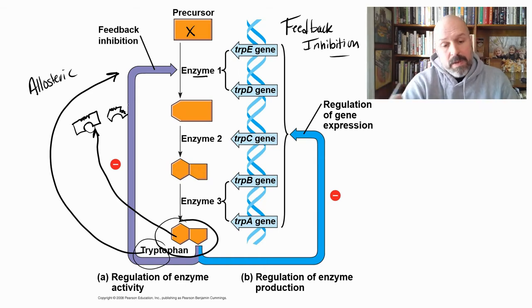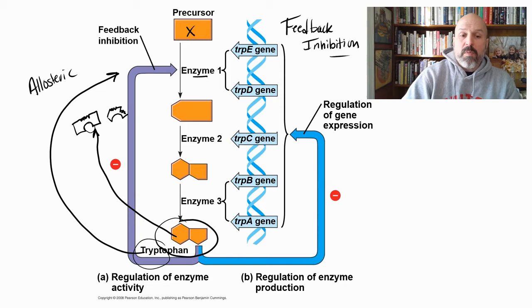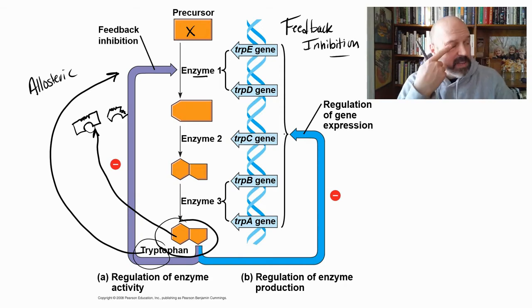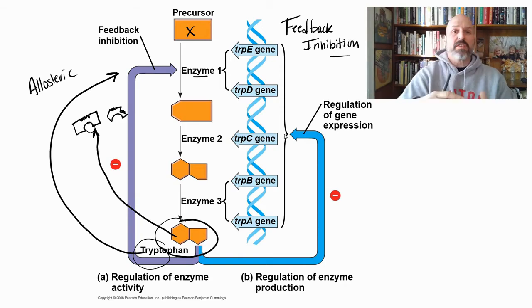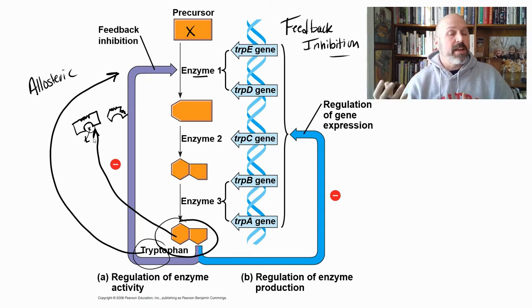The products also go back and they inhibit the genes. Not only do they go back and turn off the enzyme, but they go back and turn off the genes. And so ever so slightly, this holds on, it has what we call affinity, but it'll fall back off, right? And when it falls off, it'll go back into its positive configuration. And then if there's a lot of tryptophan still there, it'll scoot itself in and then deactivate it. But the less tryptophan you have, the less active that enzyme would be.